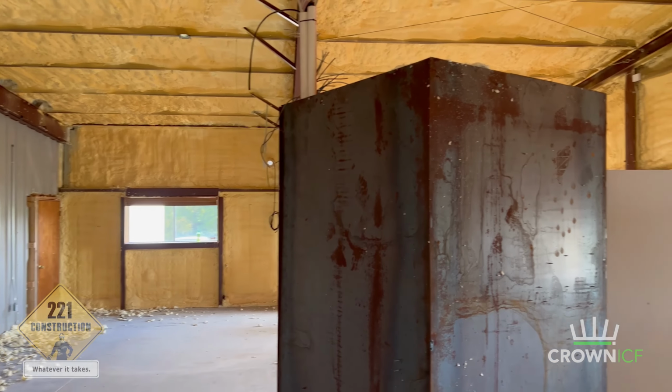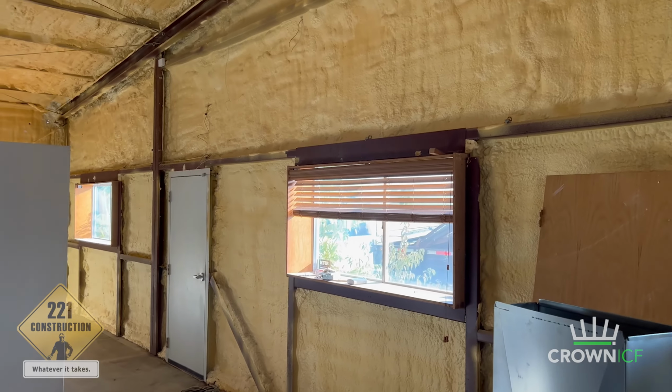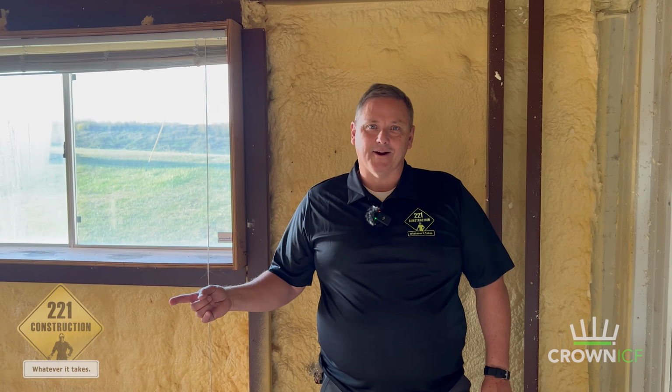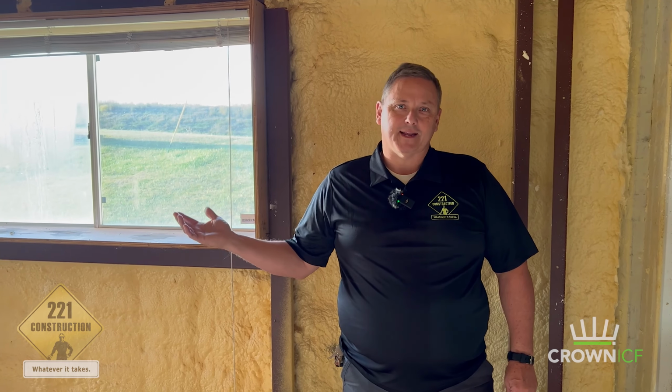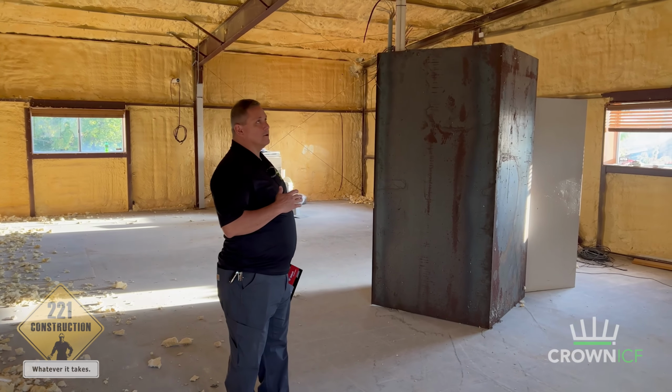So this section of the building is about 30 by 50. We're going to take it off and it's actually going to become 100 by 30. So it's going to be a much bigger, much larger square footage. But to get there, we had to get this stuff off of the fasteners so that we could detach the building.